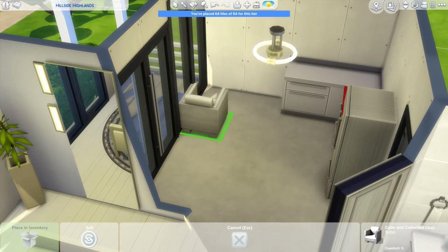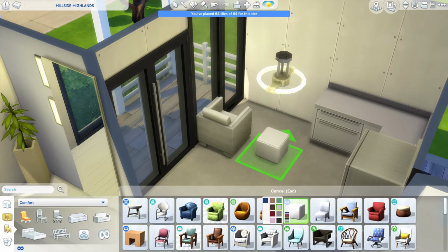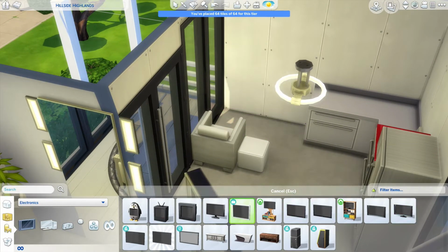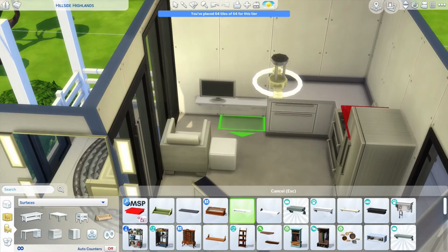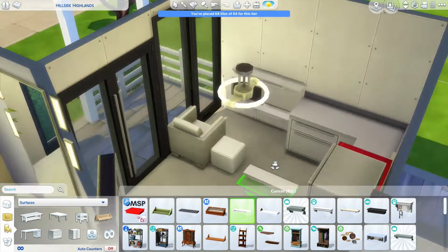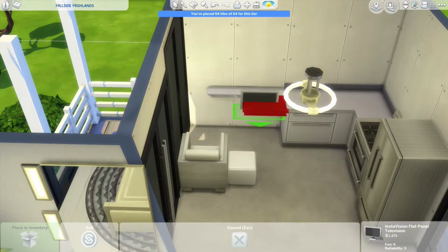I guess it would be very hard to entertain in this house if you want several people sitting and watching TV. But when I think of the Sim that lives here, since she is a masseuse and very natural and into nature, I picture her not being at home much and more outdoors. So I feel like TV is really not a priority for her, and that's why I gave her such a little TV. I probably could have gotten a bigger screen on the wall, but if she's not home a lot and doesn't really care about that stuff, then it's not important to have a big TV.